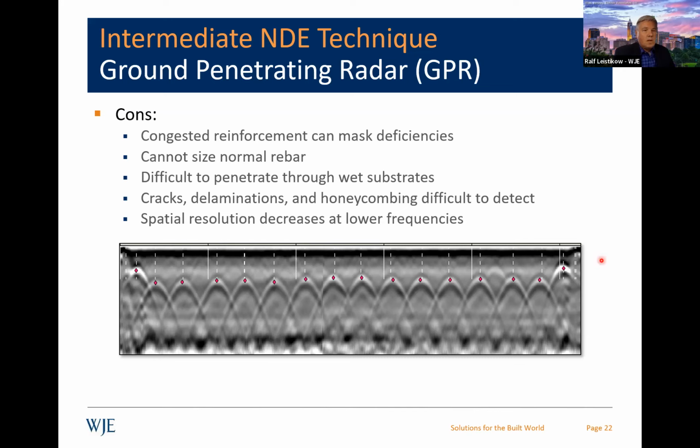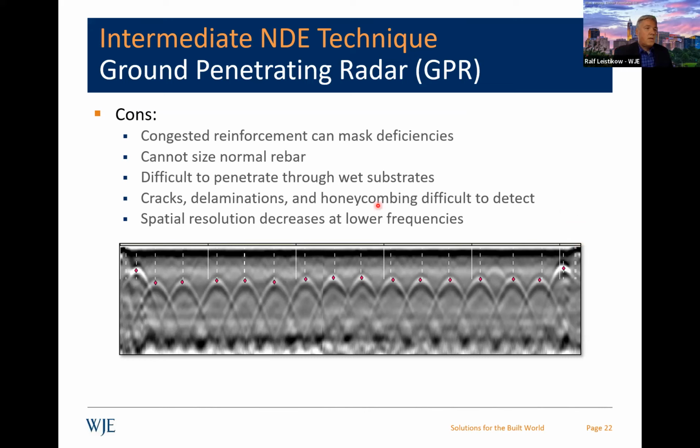It does have a vertical scale that will give you cover, like the depth to the top of the bar, for instance. And so you have to figure out what's the proper constant to use for that in the GPR equipment. That's why it's kind of an intermediate type system too, you really need to understand it. It's not just a black box. Not every concrete is going to give you the same kind of thing. If you're really looking at detailed cover measurements, you really need to calibrate this equipment. It also can help you locate cracks or delaminations or honeycombing or anything like that, voids basically in the concrete.